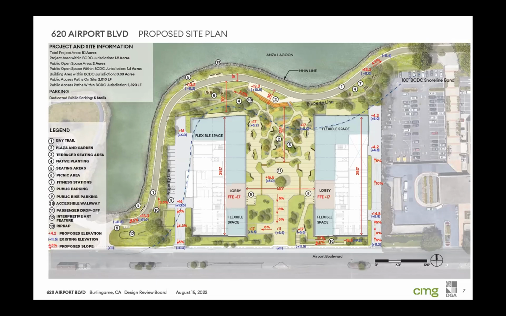From Airport Boulevard, if we start at the bottom of this plan, we do have a public stair and accessible sloped walk up from the airport side, which is down at around 11 feet currently, up to the building elevation, currently at 17 feet per the guidelines that were laid out by Tony in terms of the one shoreline guidance on the required building elevations.